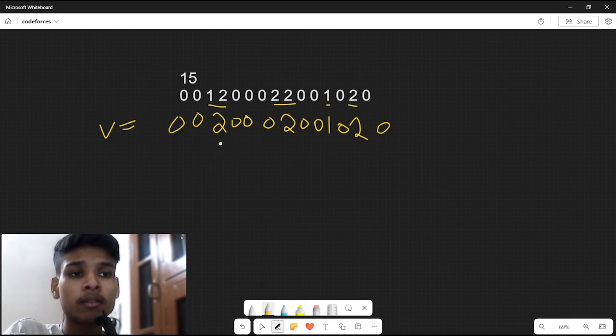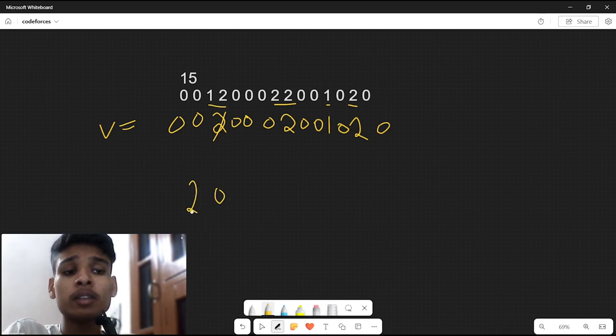The first time, what can I do? I can replace the 2 with 0, because no one will paint this element which is equal to 2, because both sides are either 0, or if it's the last, for example this is 0, this is 2, then no one will come and paint this 2, so this will always become 0.